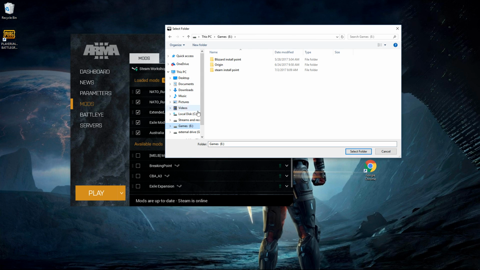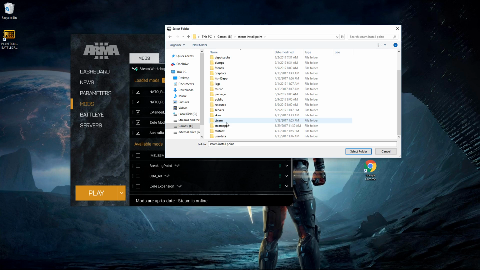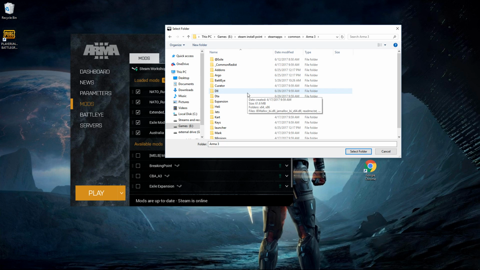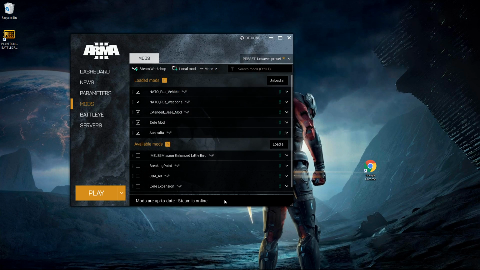You go to the file where your games are installed. You go to Steam or Steam apps, like I did. Steam apps again. Oh, come on. Yes, you are. And you go to Arma 3. When you're done with Arma 3, you open up and you see that your game was already copy and pasted. Select the mod file, in my case an Exile file, and you say select file, and it's done and dusted.